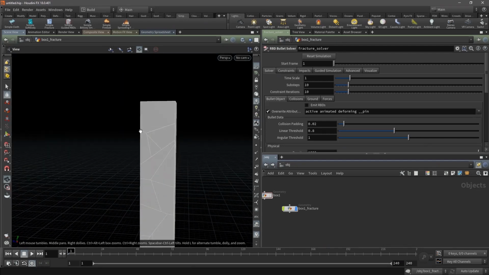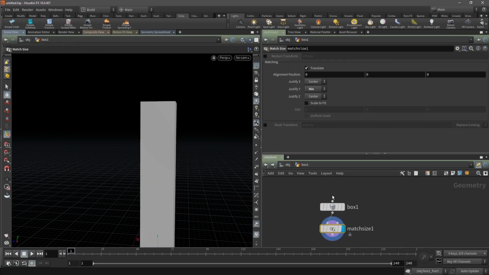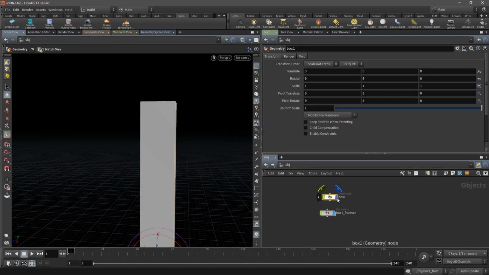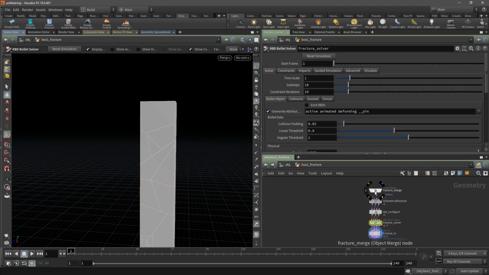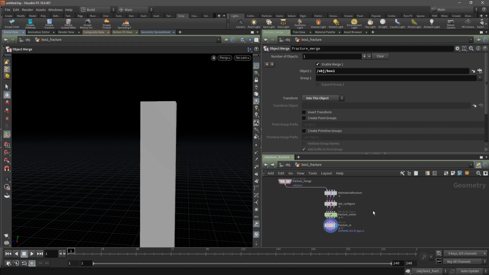We can see that here with the little white lines. And we notice, please, the workflow here that's done the same thing. Our original box that we created, if we dive inside, nothing has been added to it. Nothing has been changed with that original source geometry. It's just been made invisible so we don't see it. And then inside of this box one fracture, it's been referenced with an object merge. So again, the original object being protected, and now we're going to do anything that we want with this copy of it here, or reference of it here inside of this box one fracture geometry.